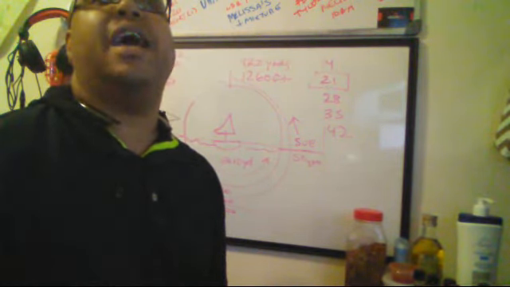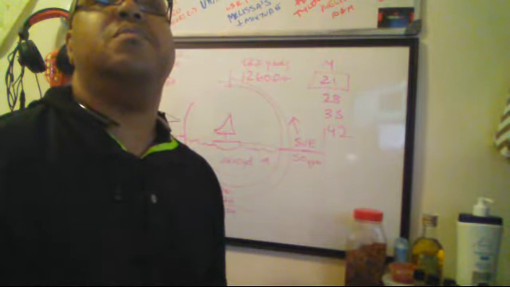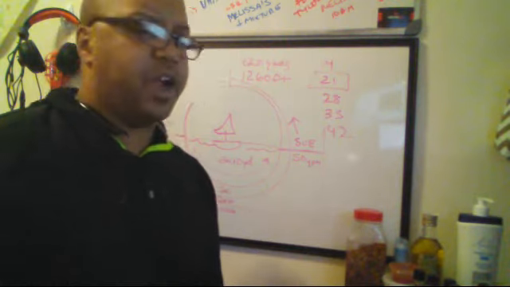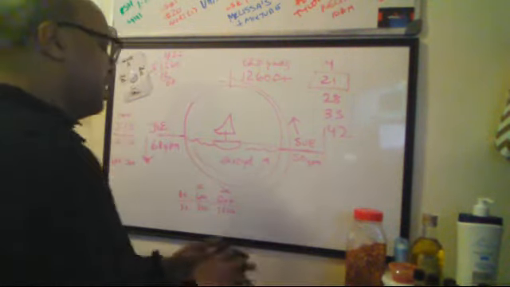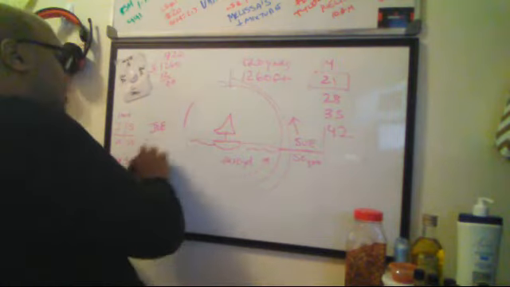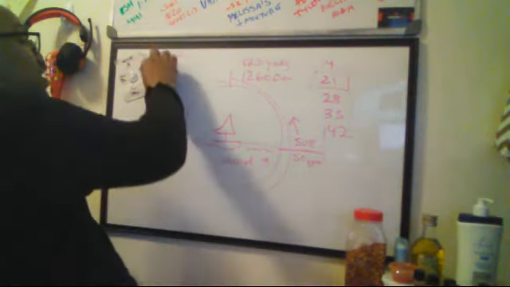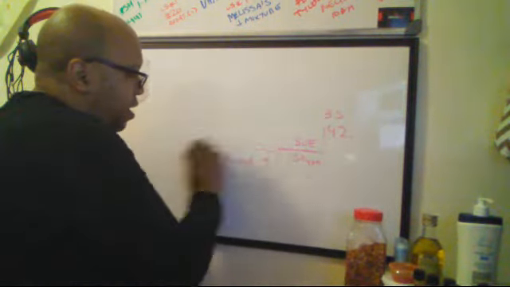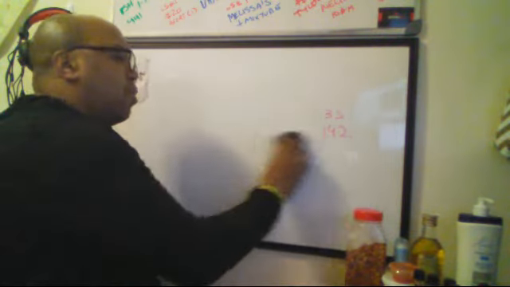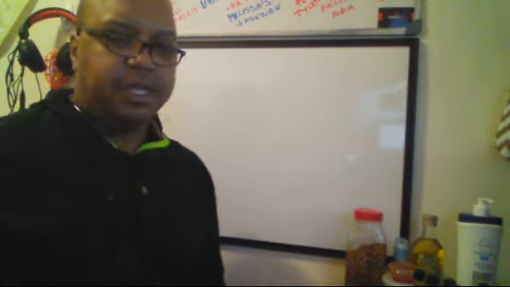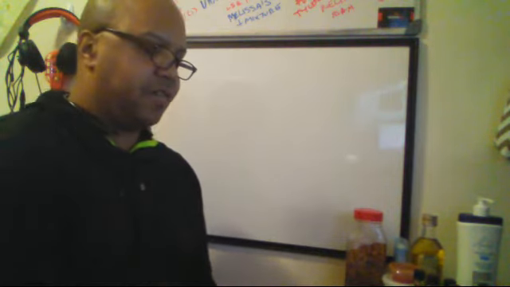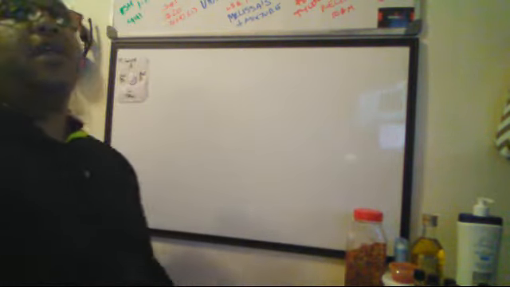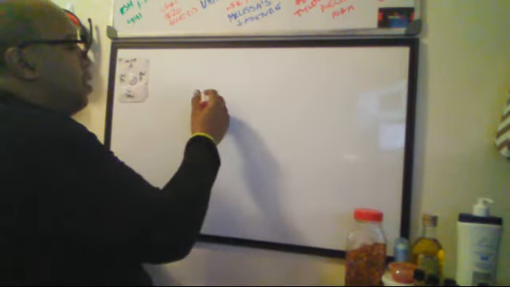One thing I noticed is that a lot of people have really been missing the boat when it comes to the 3, 4, 5 right triangles. They'll have a triangle that they don't see as a 3, 4, 5, and then they start using the Pythagorean theorem, which is okay. But the tests that we are preparing for, guys, are time sensitive. And so when you have areas that you can capitalize on, you should capitalize on them.